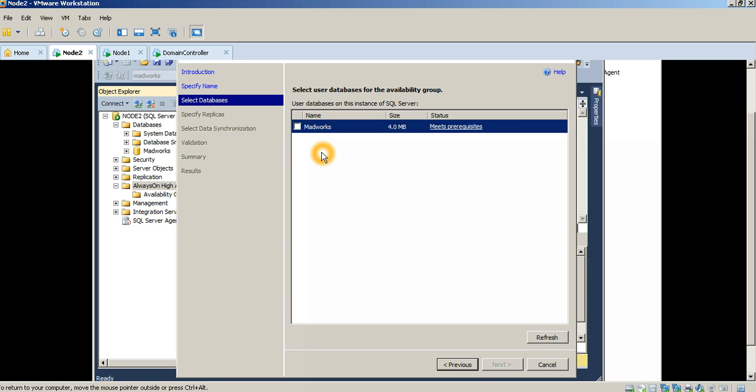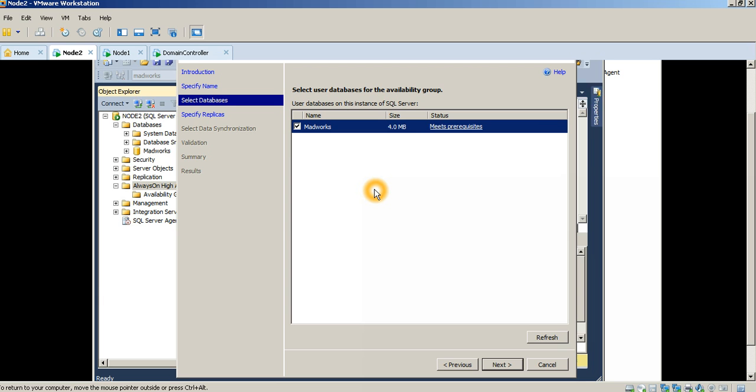Now the idea with the group is that you can consolidate or group together databases that are related to each other. Say for example, the server contains a database for both HR as well as finance, and you need to make sure that the finance application fails over with all its relevant databases together. In this case, you would create an availability group, something like availability group finance or availability group HR. So at this point, I just have one database, MathWorks, so I'm just going to select it and then make it part of the availability group.